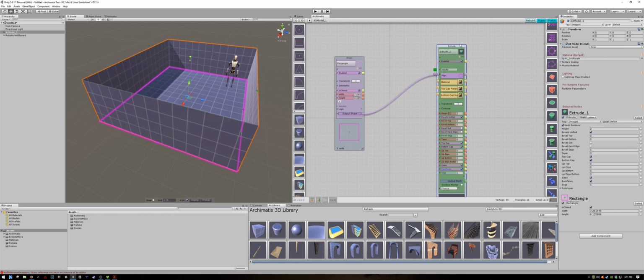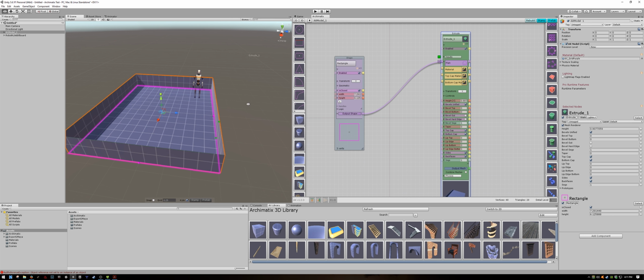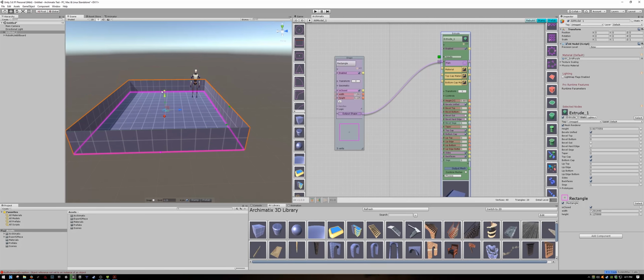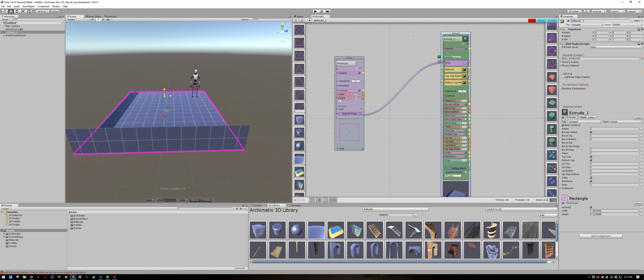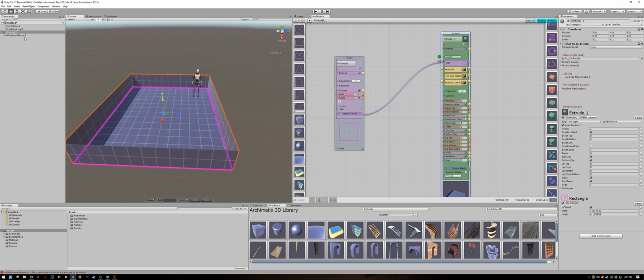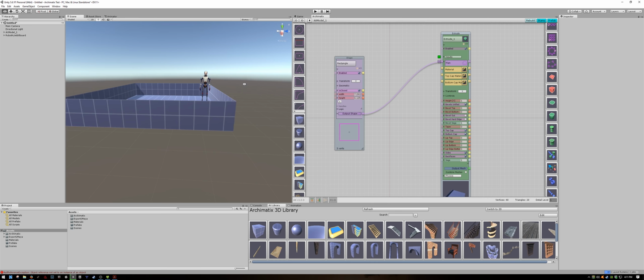Right now the room looks too tall. I just want it to be tall enough for Kyle to have a railing around him, so I will make it about this tall. If you want it precise, for example 1 meter, you can turn on the snap setting at the bottom of the scene view, and I will check mine to be exactly 1, and it will snap to 1, 2, 3, 4 meters, whatever you like. I will keep mine to 1 meter. And I'm going to move Kyle closer to the railing so that we can see. Okay, that's good enough.